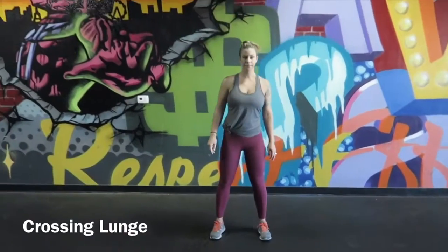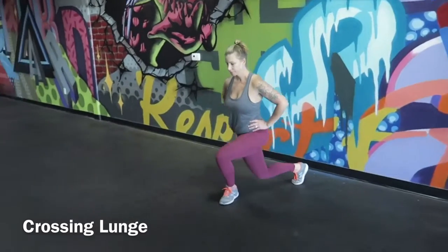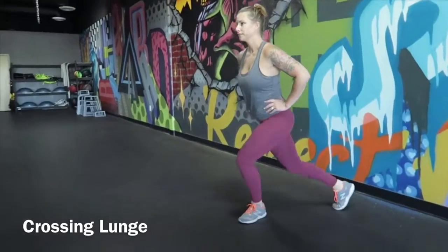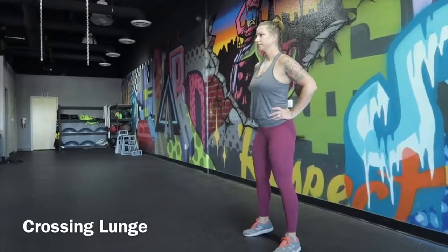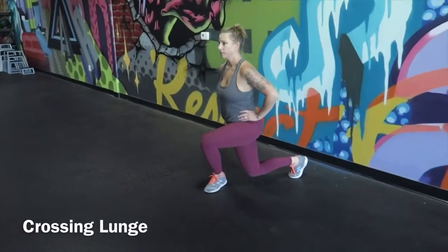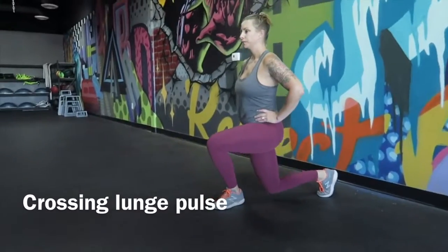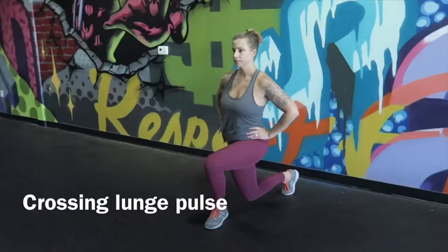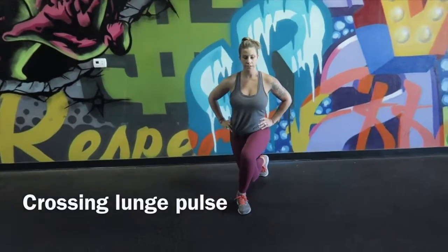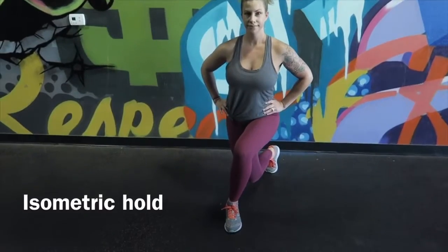Next, Brienne is going into a crossing lunge, crossing her knee behind the ankle, and then squeezing that left cheek at the top. Cross and lift. Next, she's going to add a pulse. And then she's adding that isometric hold.